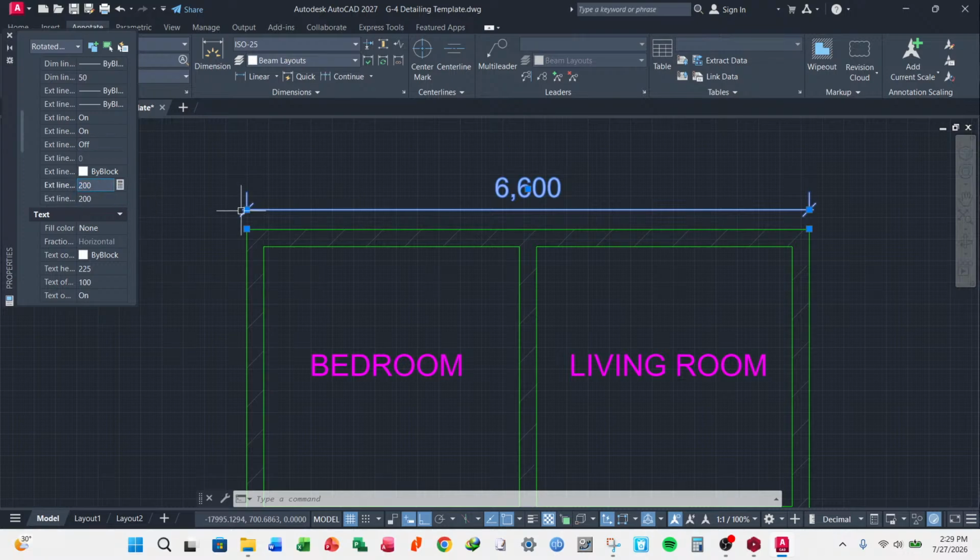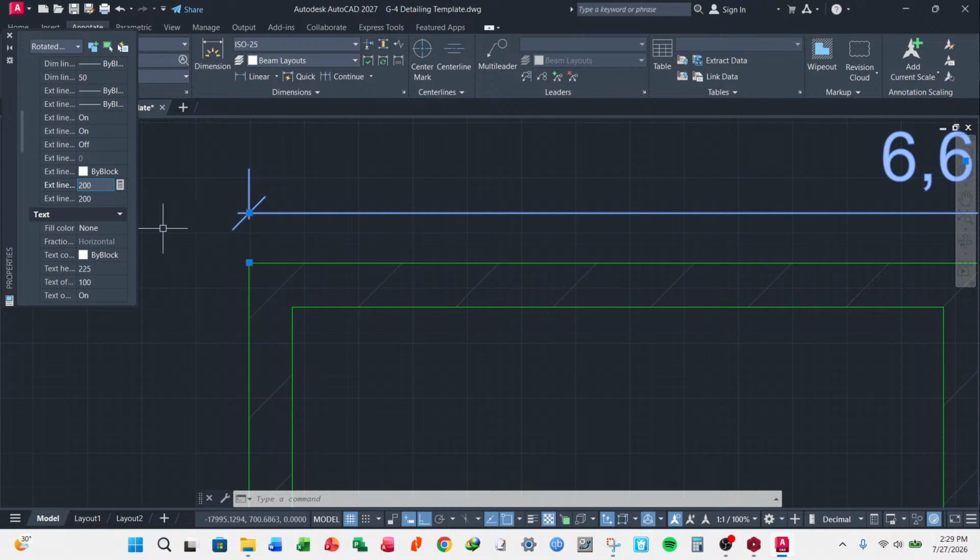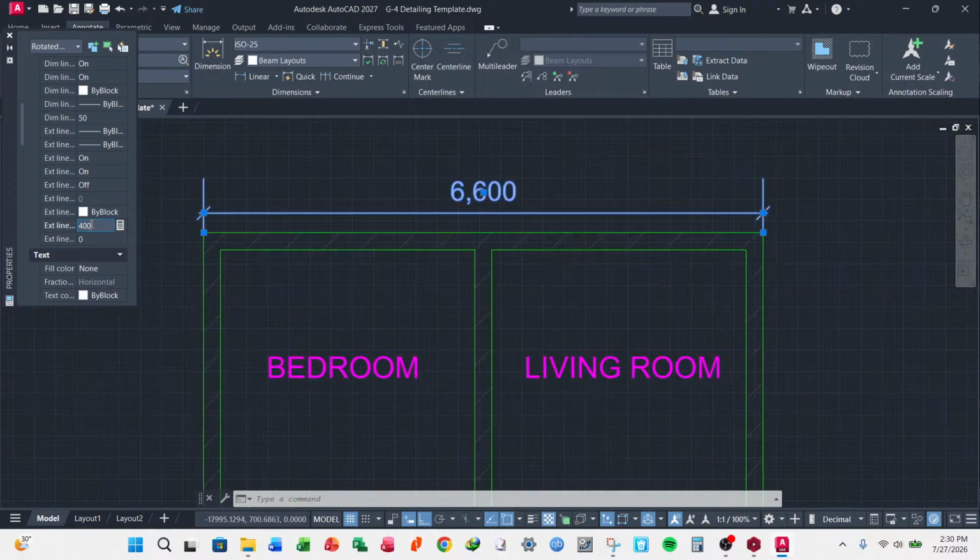I want to increase the length here down. So let's try 200 here.